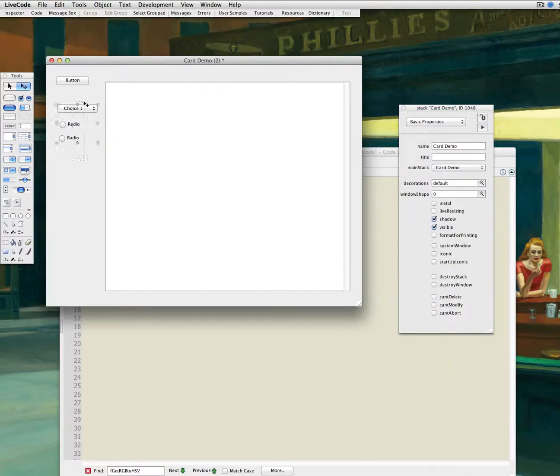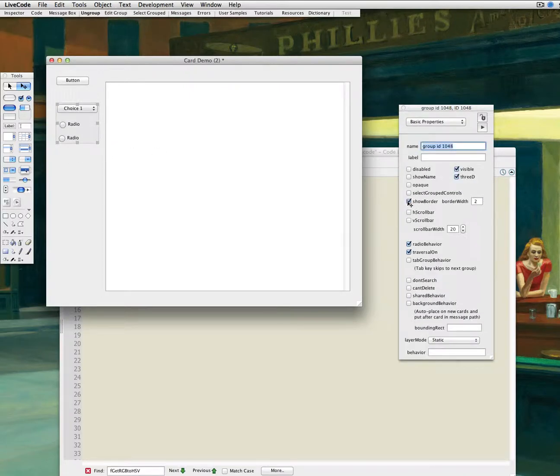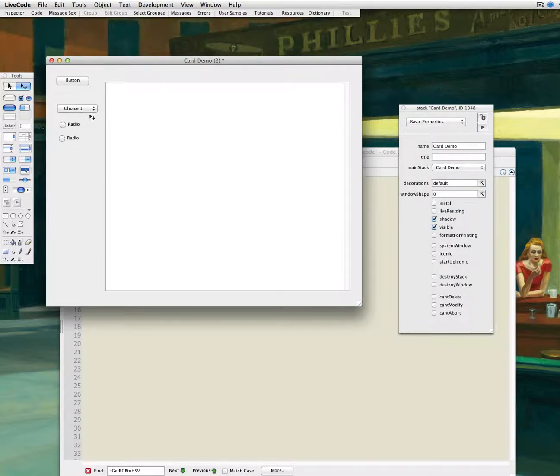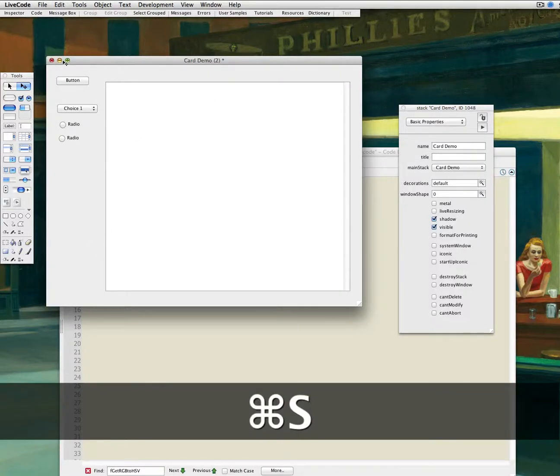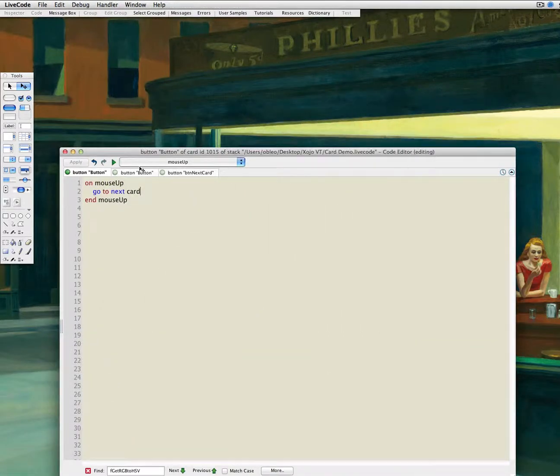If you want to show a border or not, you can do that here. So you can have a border sort of like it is in Xojo. Obviously, you have to resize it, and to do that, you have to unlock it. But you can have it so it either shows or hides a group, and you can have several of these groups show or hide based upon code scripts. Okay, well, let's take a look at how you would do this in Xojo. What's the equivalent?